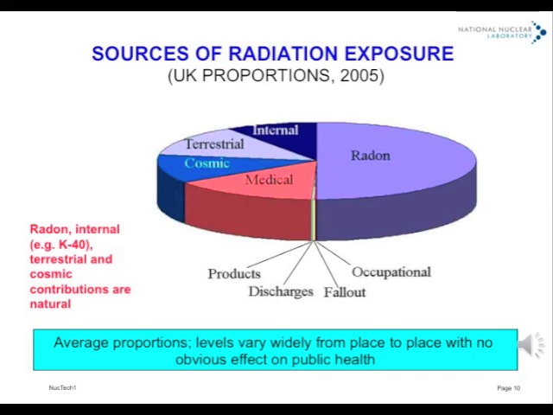Sources of radiation exposure. In the UK, half the radiation dose to the general public in aggregate comes from radon, a natural gaseous decay product of uranium and thorium, of which traces are widely distributed in rocks, soil and building materials. By far the largest artificial contribution is from diagnostic or therapeutic medical X-rays. However, the diagram represents a national average, and regional variations are enormous, with levels particularly high in areas of underlying granite.